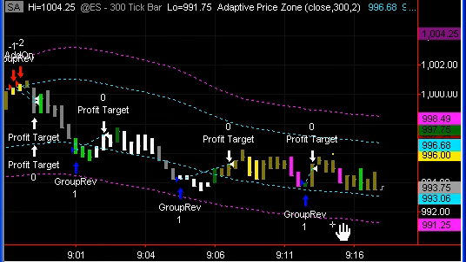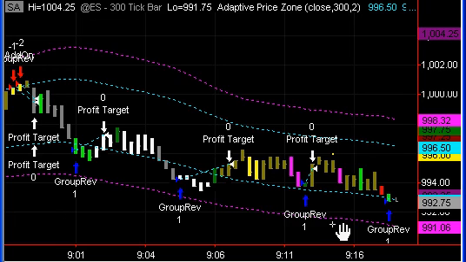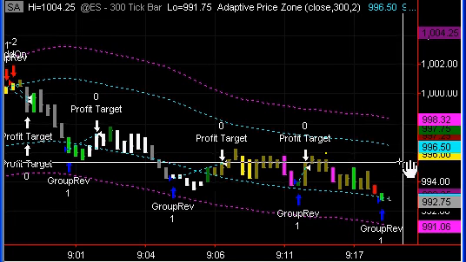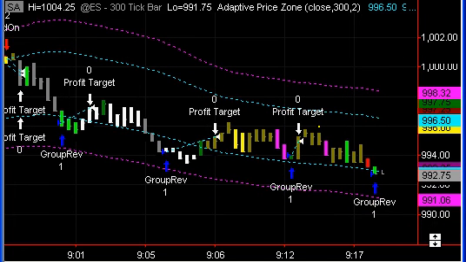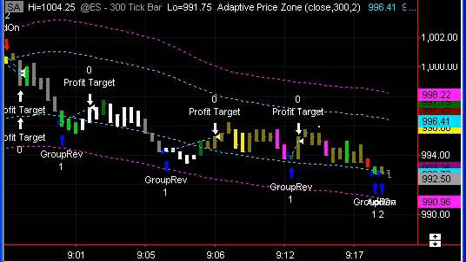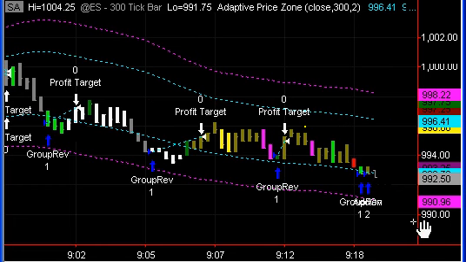So this is just simply a live demonstration, and all that we're looking for is a point out of the trade. Now granted, there's going to be some slippage in a situation like that, but in any case the intent here is to allow the trader that flexibility to set up a specific profit target, and then of course the strategy takes care of the rest.